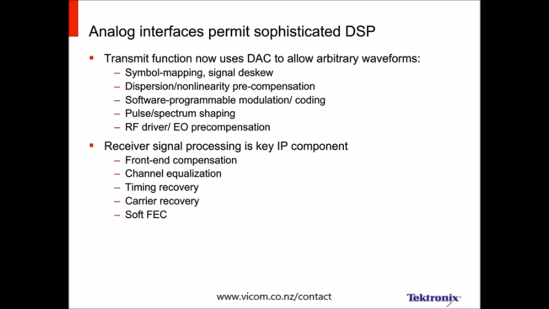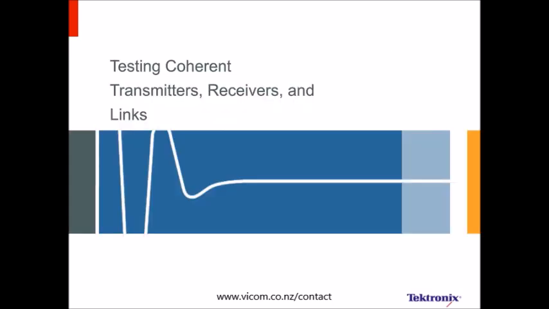The receive side processing, of course, is something we've needed all along in the coherent area, and I'll go over that in more detail later in the presentation. Okay, so now that we've had a chance to set the stage about what is driving the need for coherent test and measurement, and we've talked a little bit about what's popular, and it seems like everything's popular, so it's a little bit hard to focus the presentation, but we'll now go in and talk about some of the details.